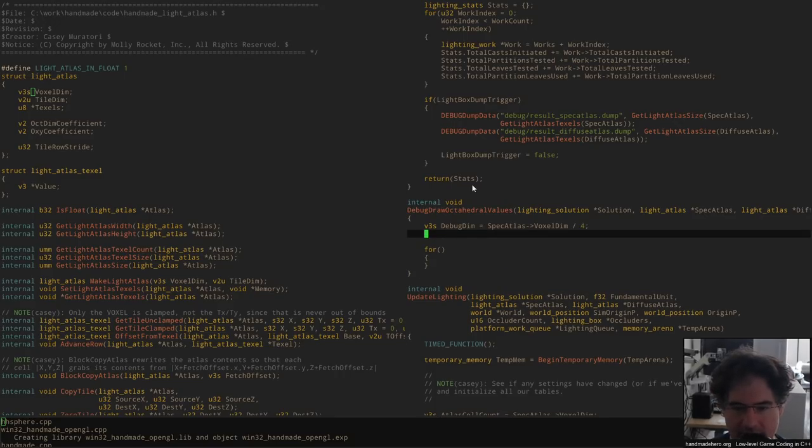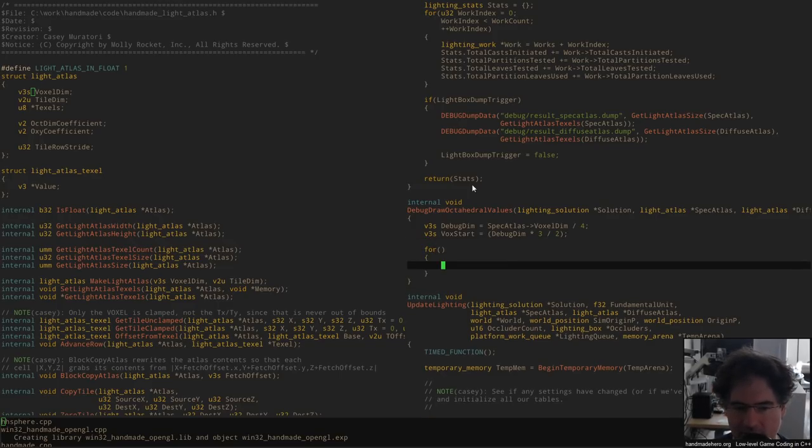And then I'm going to say the voxel start area or whatever is going to be the debug dim, and times 2 would be the center. So maybe we'll just do like, right, because if we divide by 4, we have a quarter of the space. And so what I'd like to do is move it up by 1.5 of itself, right? So what I want to do here is say, let's do debug dim times 3 over 4 or something, right? Something like that. Oh, sorry. No. Like that. So basically, we are moving it up by 1.5 of itself. And that will give us a roughly centered one. So we're just going to pick out a quarter in each dimension in the middle of the voxel.